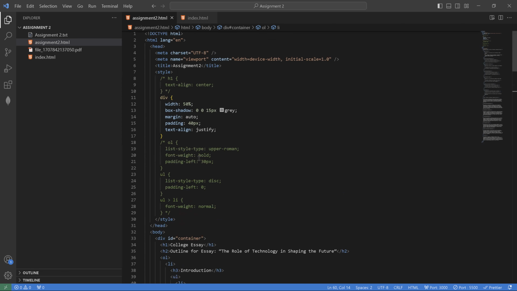Any other question? Yes, sir. Okay, what's your question? My question is about the margin and the auto margin. The margin. What's your question about the margin? I didn't really understand how you created the margin. What is the box model? I just explained now. What is a box? Because you need to understand the box first. What did I say about the box? I didn't also really understand about the box as well.